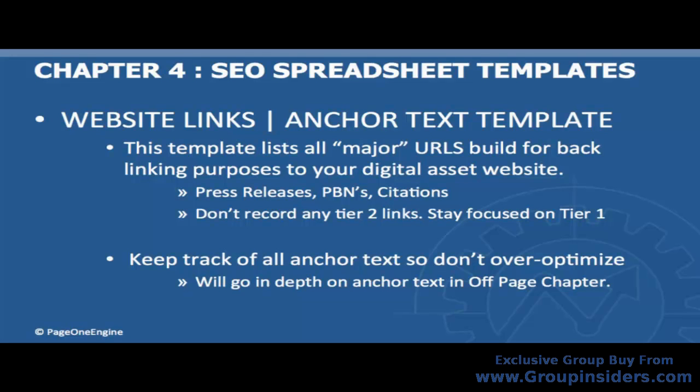So in the future, if you trigger a penalty, you can go in here, find the links that triggered the penalty, and change the anchor text quickly. For example, on one of your PBNs, you can go in and just change the anchor text really quickly and efficiently. Now the most important part of this template is the anchor text section. You will list all of the anchor text that you are using on your digital asset and monitor them so you don't use your main keywords more than a set amount of times while linking with anchor text. Now I will go into depth about anchor text ratios for link building in the off-page optimization chapter. So let me jump over to Excel and let's break down this template.